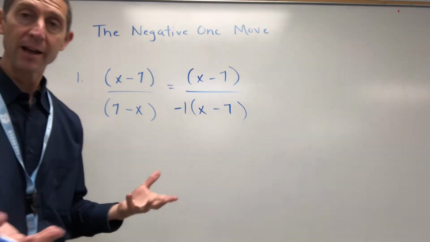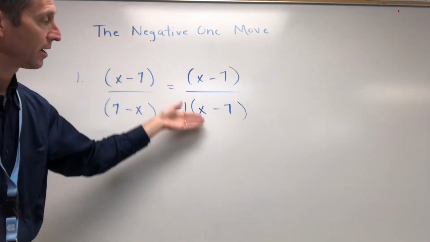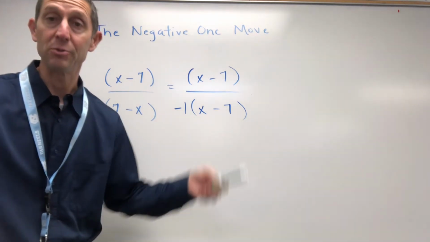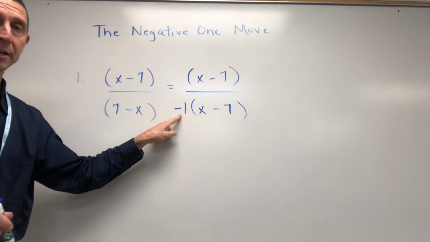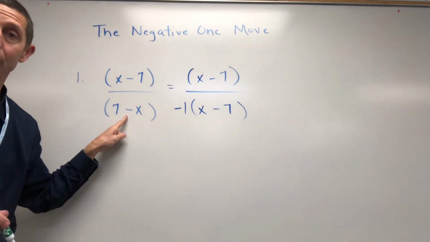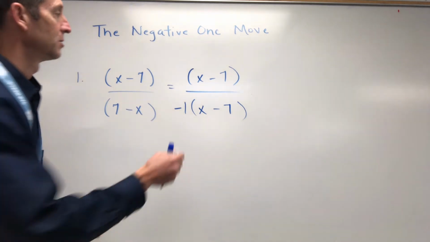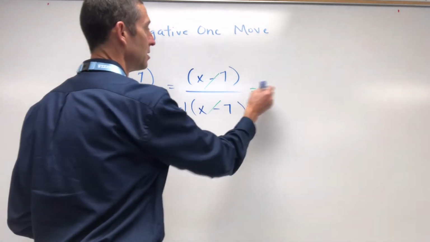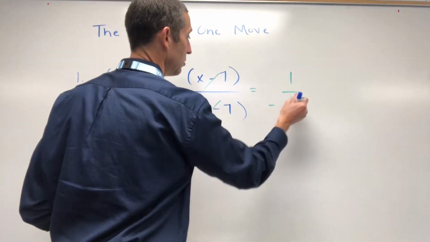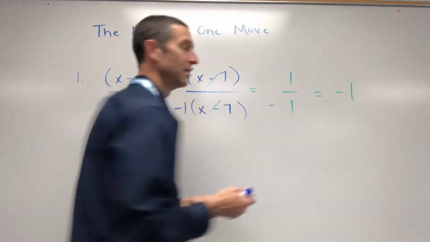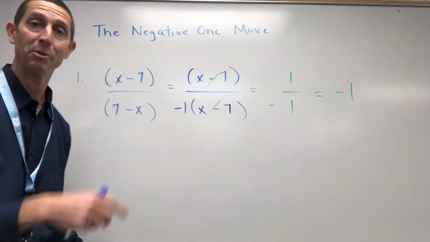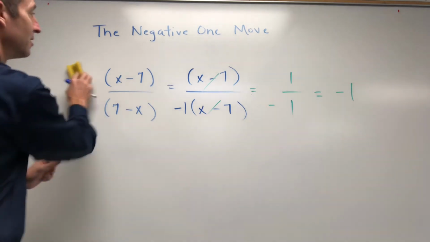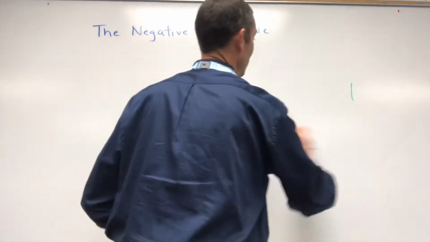So what you got now is you have the same thing here and there. That allows you to do some canceling out. So -1 move, factor out a -1, and you can only do it when there's a negative sign right there. So yes, these would cancel. That'd leave you 1 over -1. -1 is an answer. So we just learned something new. Let's apply it to these examples. 1 down, 5 to go.